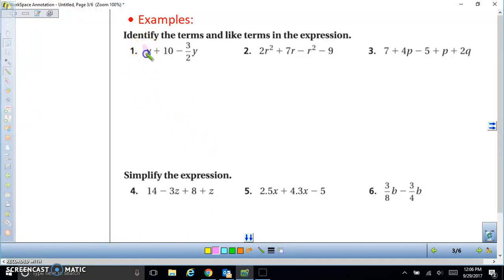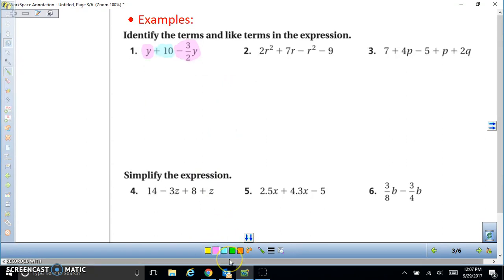So we're looking at anything that has a y with an exponent of 1. 10 does not have a y with an exponent of 1, so it's not a like term. Now we have negative. Remember, this says negative 3/2 y, exponent of 1. These two are like terms. Okay, second highlighter. Now I'm going to go back through my expression and find anything that is a number with no variable, and that's the only one. 10's all by itself in this one. Okay, we identified the like terms.